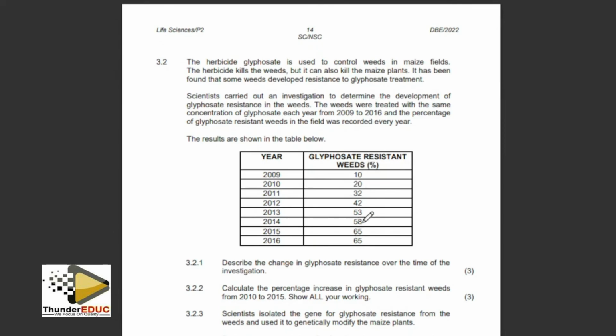You see? So in this case, once you are given a table like this, which one is going to go on the x-axis, which one is going to go on the y-axis? Just write ID. So the resistance, this one is going to go on the y, and this one on the x. When you are plotting this, please know that this one is going on the x-axis, while this one is going on the y-axis. But you're going to lose a mark if you don't put percentage. The word percentage must be there.